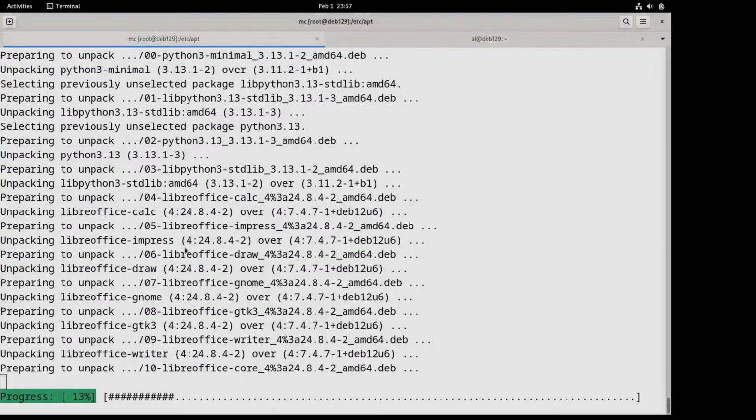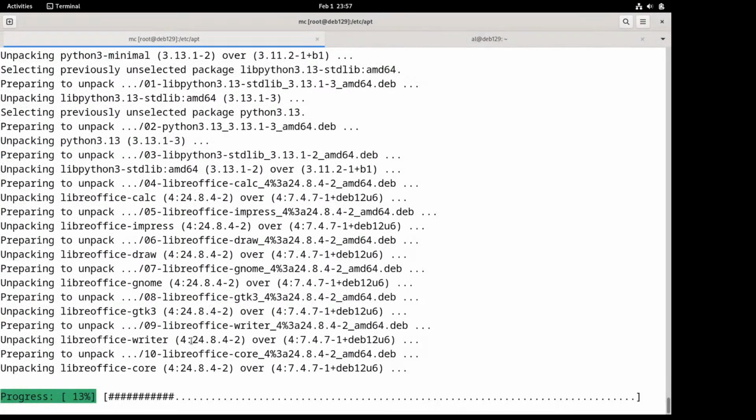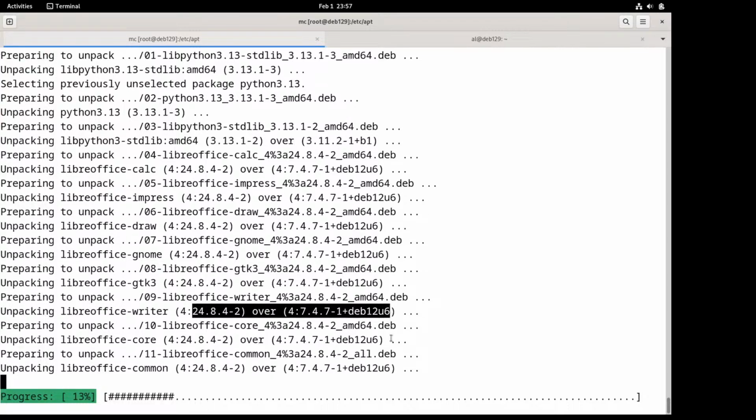Okay, LibreOffice is coming. It's coming fine.